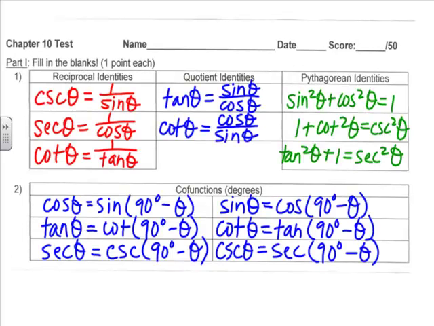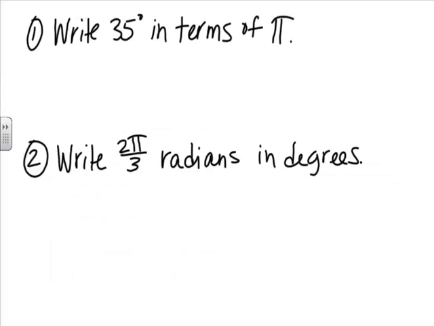Okay, it is possible that you might not have written it in the same order that I wrote it in, which is fine, as long as all these same facts are there. Another way to write cosec theta equals 1 over sine theta is to say sine theta equals 1 over cosec theta. So it's just showing that they're the reciprocals. Likewise, if you happen to write cos squared theta plus sine squared theta equals 1 and then did your work to follow, that's fine too. As long as everything is legit, it doesn't matter if it's in the precise order that I've written it in. Okay, on to some problems.